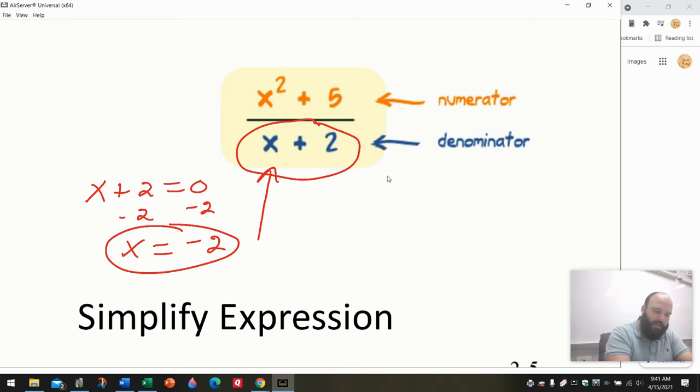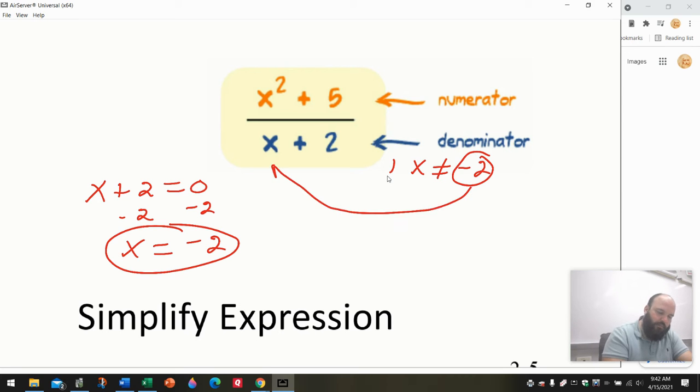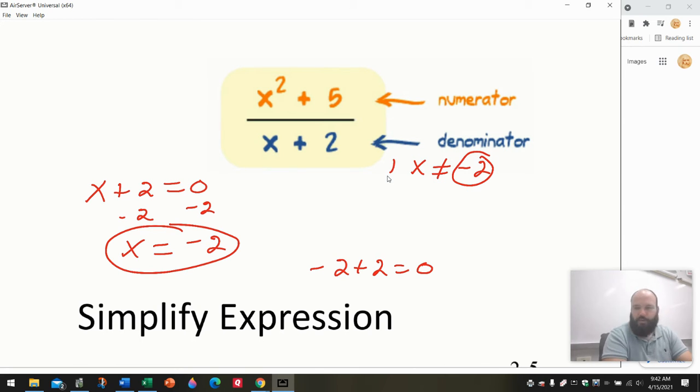So for this particular rational function, after you write the rational function, you would also need to write that x is not allowed to be negative 2. And just to show you, if you took this negative 2 and put it in there, you would have negative 2 plus 2, which is 0. So it would make this whole bottom 0, which we don't want because you are not allowed to divide by 0. So you can see that we calculated what value of x we must exclude from the domain. And in this case, the value is negative 2.